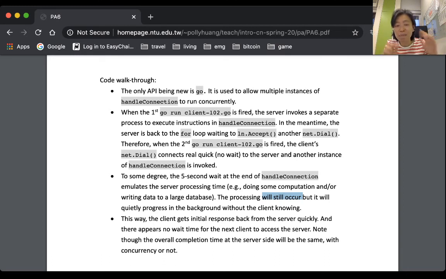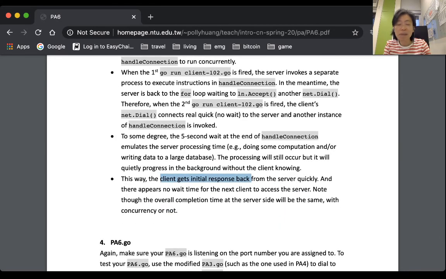No. The CPU is just the same. It's just that the server is still doing all these things quietly in the background, and the client doesn't need to know. So this way, the client gets the initial response back real quick. Okay, and it appears that there's no wait. So the overall completion time remained the same, but users are happier.